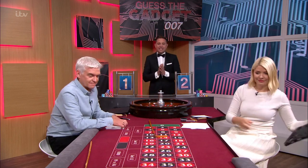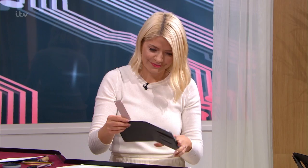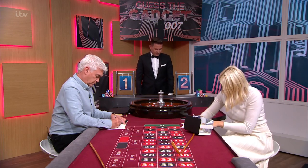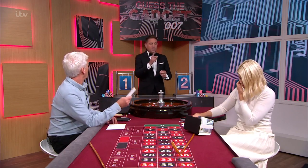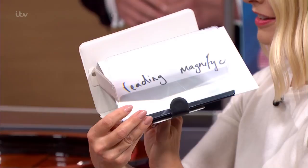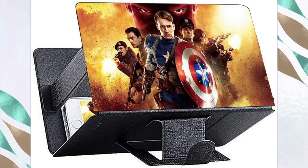Let's see if you can get level. Phil, here's your next gadget, gadget number four. 20 seconds on the clock starting from now. Holly, we'll come to you first. Can you bring this level pegging, Phil, or is Holly going to storm into the lead? That is time up. Holly, what do you think it is? It's some sort of magnifying glass. You put something in there if you can't read it - it's a reading magnifier. And Phil said phone screen magnifier. It is a magnifier - that's a point each.